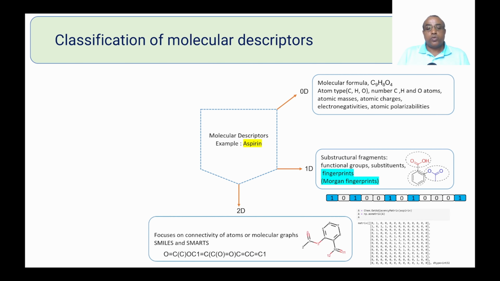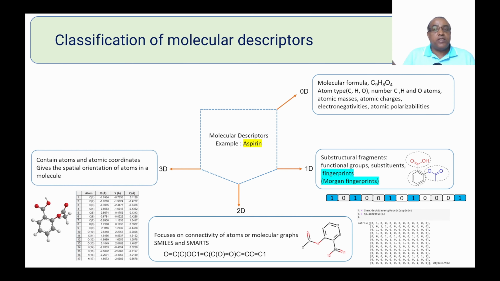There are also 2D descriptors. These are calculated using molecular graphs. Say for instance, you can calculate adjacency matrix. In this case, it shows you which atom is bonded to which atom. So you can encode that kind of information using adjacency matrix. If you calculate descriptors using two-dimensional structure, which means molecular graphs, these kind of descriptors are called 2D descriptors.